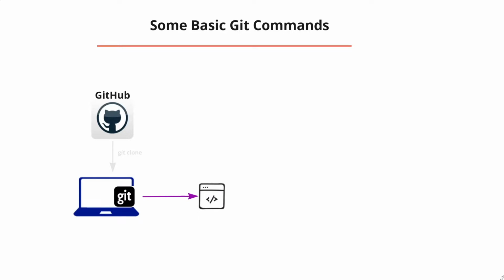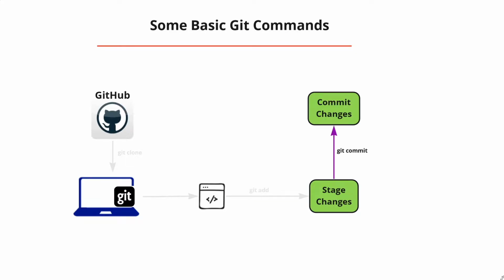Then you make modifications to that code and add any new feature to the code. After that, you stage that change with the git add command. Then you commit the changes that you staged using git commit. After that, the final thing left is to push that code to GitHub. Till now, the change is still in the local repository on your laptop. Then you push the code with the git push command and the updated code is in GitHub.